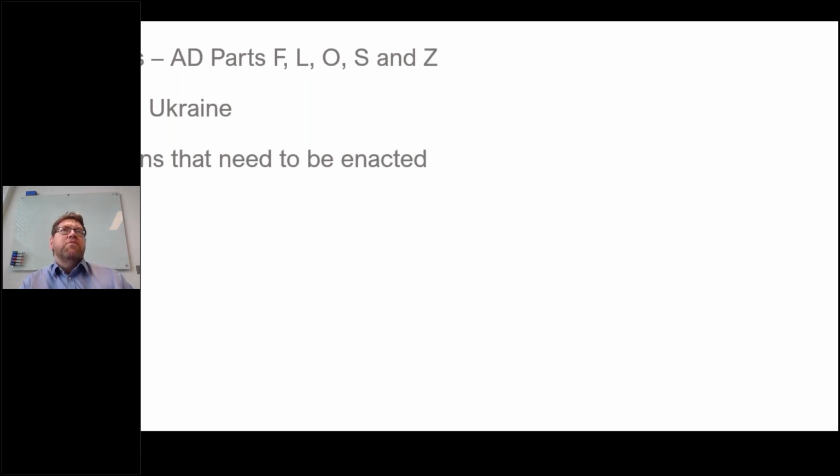I can't think of a time when as many parts of the building regs and approved documents have been either up for change, in change, or change has been put through. And these are quite significant changes.